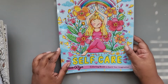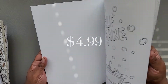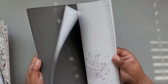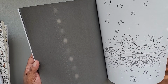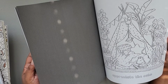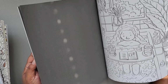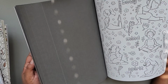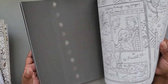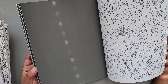Next we have Self-Care. So a little more of a casual illustration, not, I don't want to say not as detailed because the pages are still detailed, but definitely a different style than the Beach Life book, but still fun.